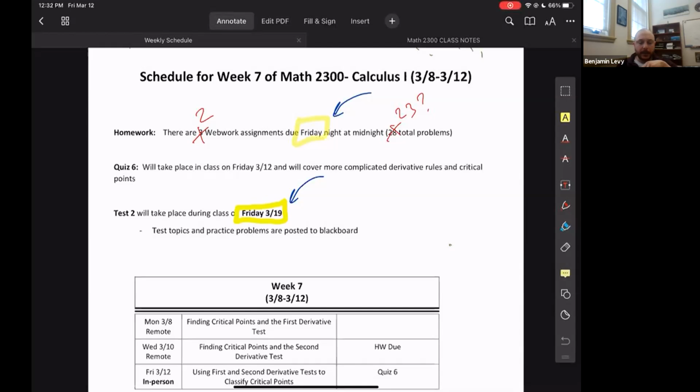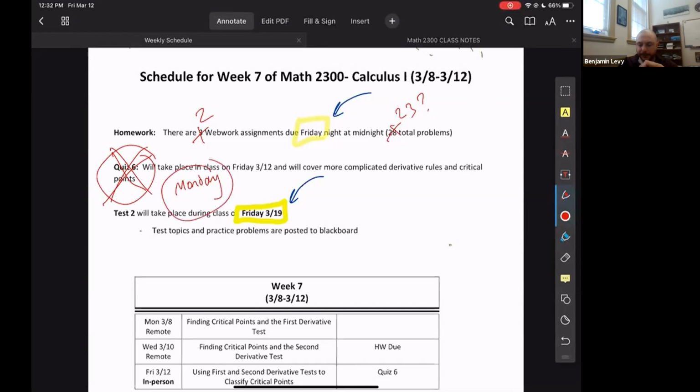What ended up happening in my last class, which just ended a minute ago, was we just used the whole period. We didn't even have a quiz, so we're not going to do the quiz today. We're just going to use the whole period on these homework problems. What I'd like to do is make the quiz on Monday, just remotely as well, and fully focus on maxes and mins and concavity during class today. So let me go ahead and share my computer screen. Let me stop sharing this one.